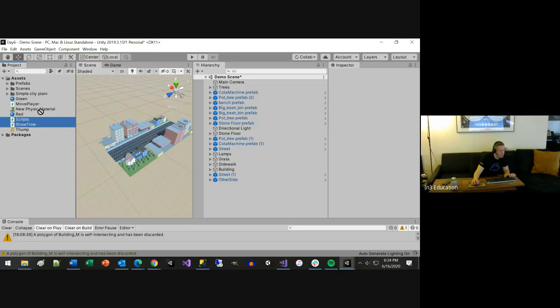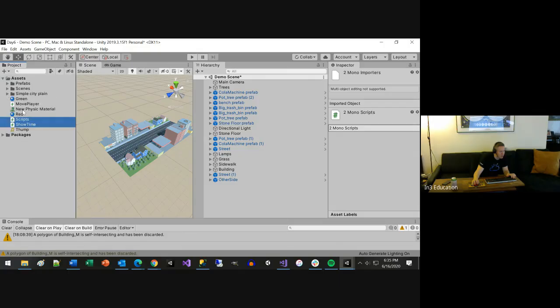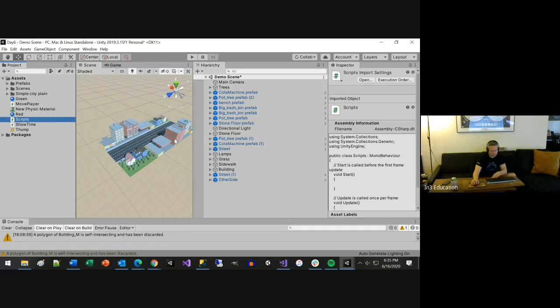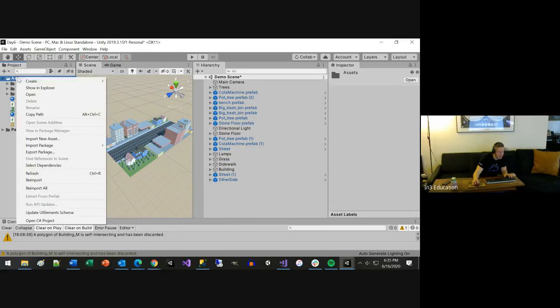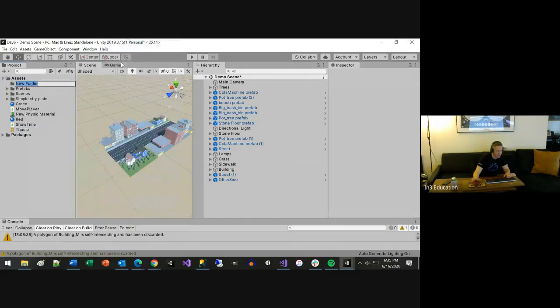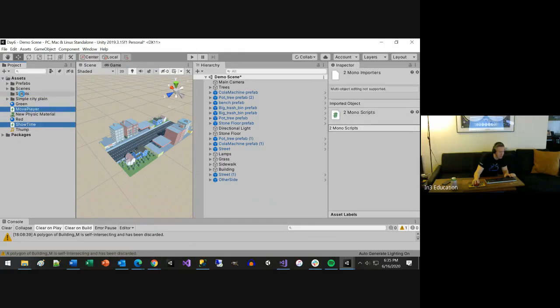Looks like we've got a couple of scripts, so we probably want to create a scripts folder. I think I told you guys the most common folder names. I'll go ahead and make a list and add it, so that if you end up creating large projects, this is probably the best way to organize them, by having a scripts folder. I don't recommend having a materials folder that has all of your materials in it.